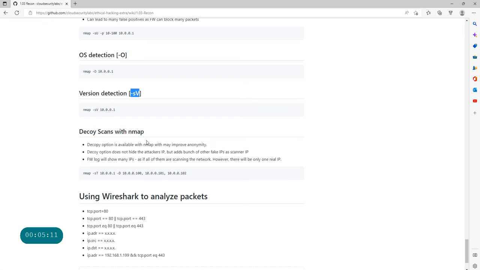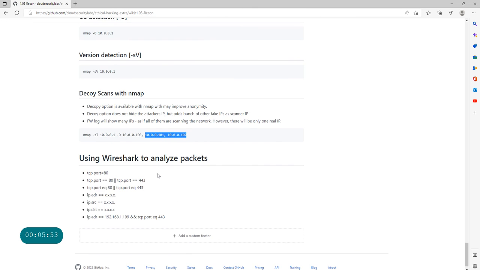And last but not the least thing that I want to mention, there is a way that you can try to decoy that you are doing a scan. It will really not hide your IP, but you can add a whole bunch of other fake IPs in the mix. So when you send the packet, if there's a firewall, the firewall will think, okay, someone is trying to scan me from all these IPs. Maybe this is the only IP that is real, that's yours. But Nmap will send the packets in a way that it will appear to the firewall that a whole bunch of other IPs are actually trying to scan the network. So it's a decoy scan, that setting is available. If you never use it, give it a try.